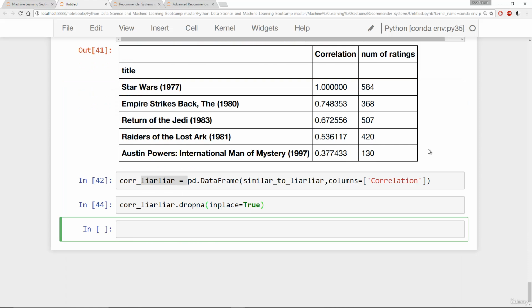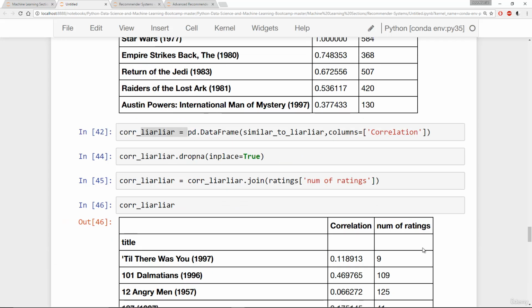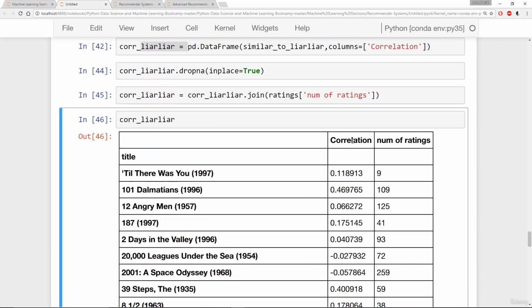So we went ahead and dropped those, and our next step is to actually get the number of ratings, and we can do that with join. We'll say corr_liarliar equals corr_liarliar, and I'm going to join it with the ratings num of ratings column. And now if I check out what I have, the title on the index, the correlation with Liar Liar, and the number of ratings.